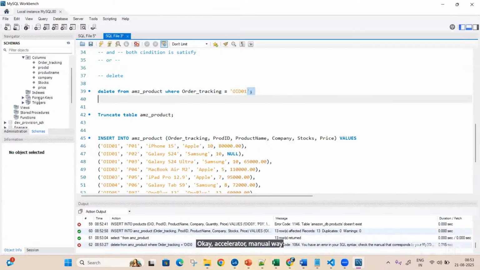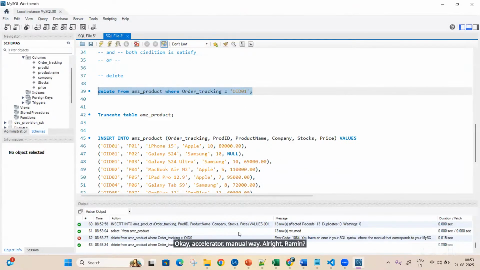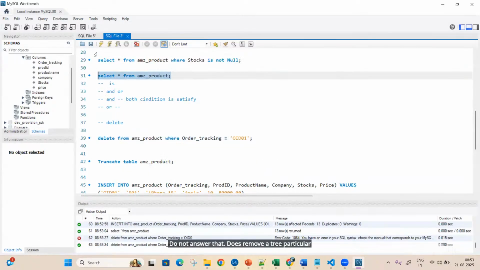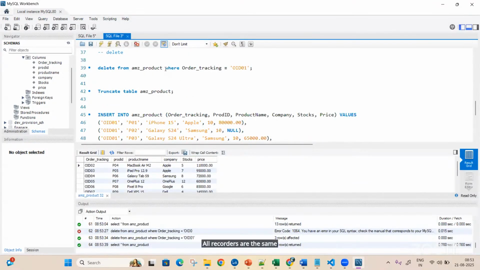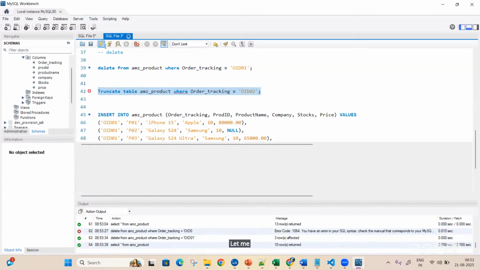Oh, my bad. While running, I did not consider that. That removed the 3 records that had that OID. All other records are there. Now, in the same way, I'll put it here and say order ID is equal to 2.